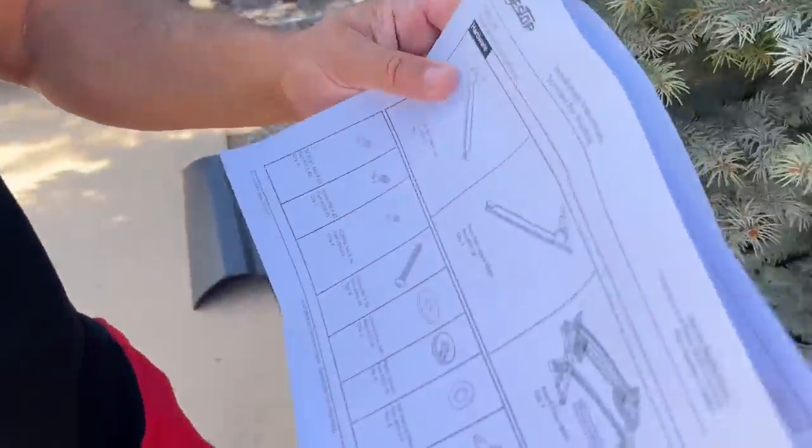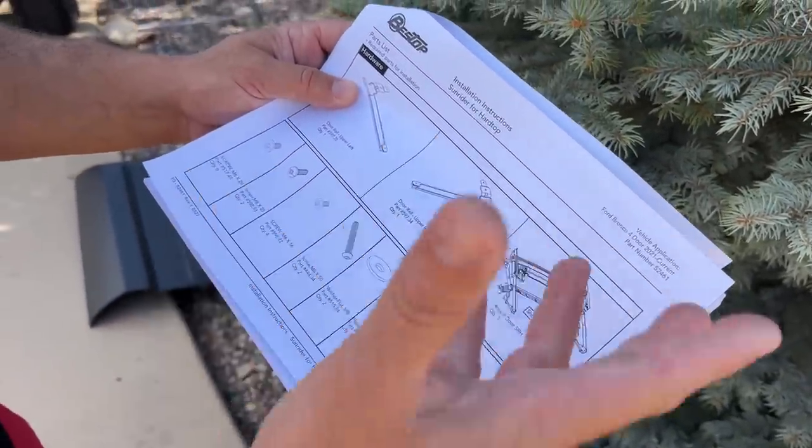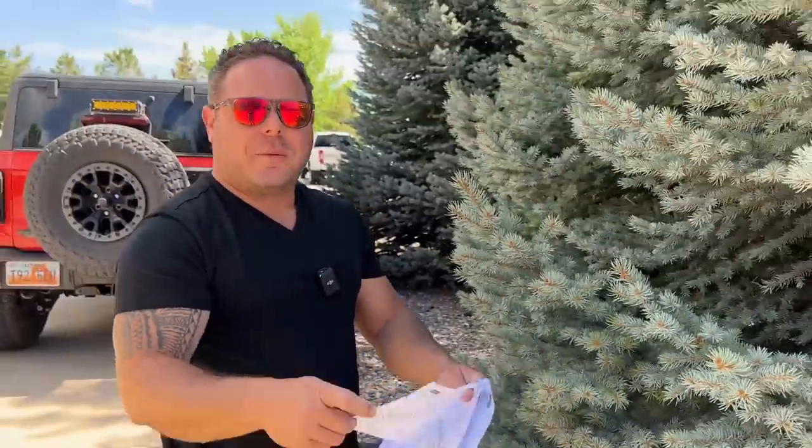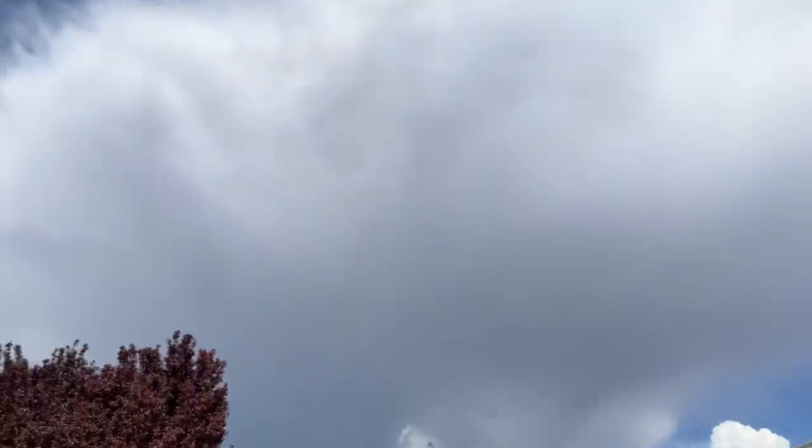Okay, so we just need to grab the door rail, the upper left, upper right door rail, and then the whole assembly and just get to work. But this is a really, really cool mod. I do love it because I do like to open it. Then it gets hot, the sun's beaming down on you, so you close it. Well, look at this. Oh, it's gonna rain on us while we're doing this. Fingers crossed. Watch it rain on us still doing this install.